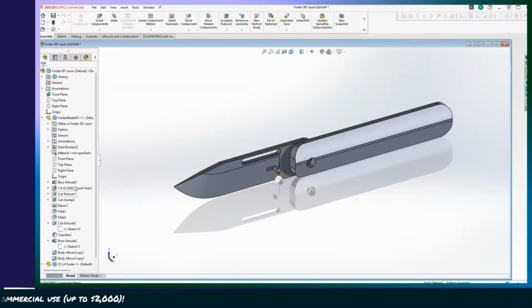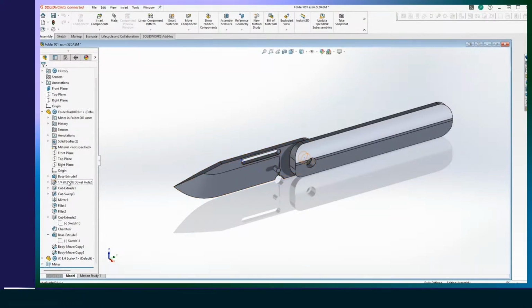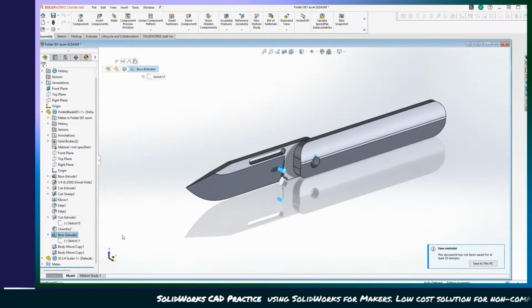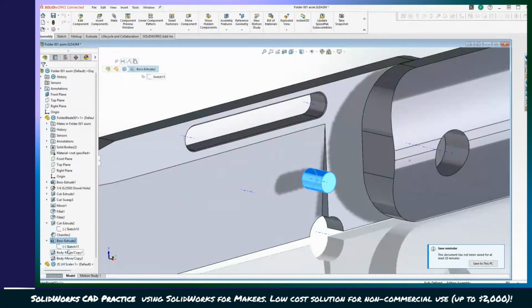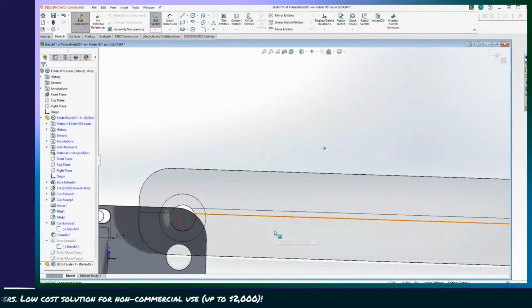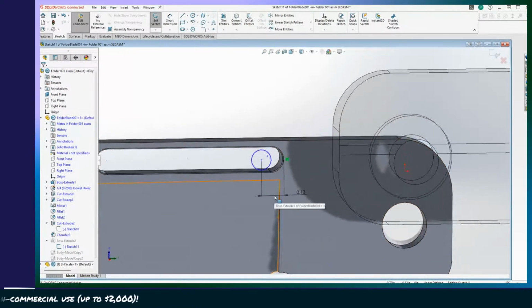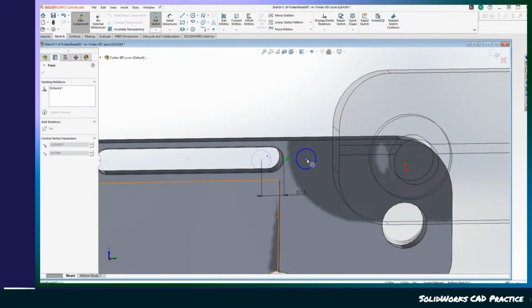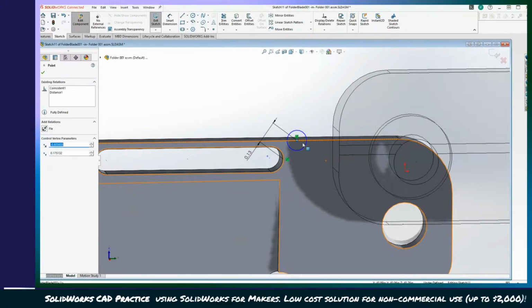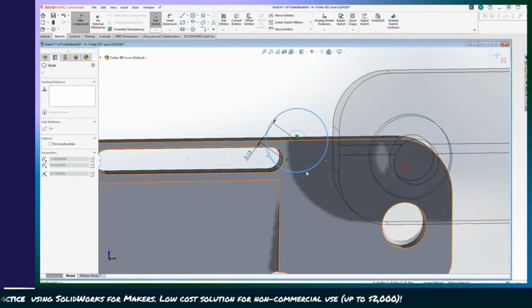Not sure why that other one disappeared. What did I do wrong? Oh, we need to dimension that. I see. So it's from the center. Need another dimension on. Oops.